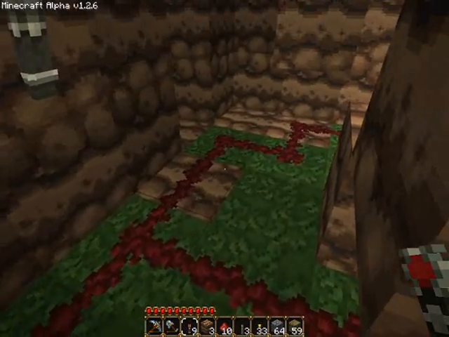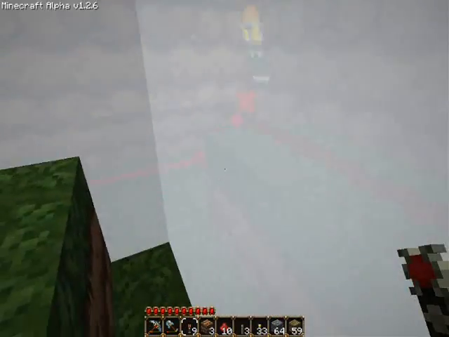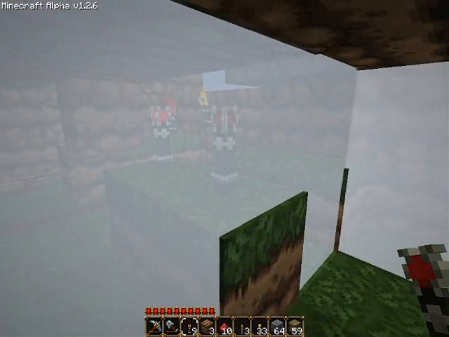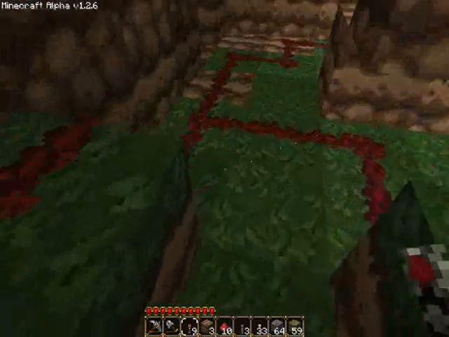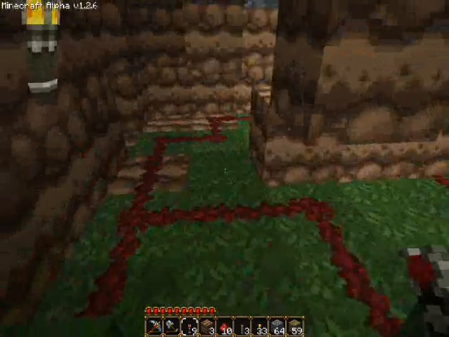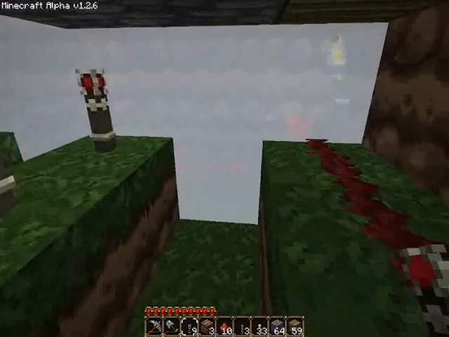Okay, what we do now is basically when the current comes through, it arcs over this, activates this redstone torch, turning it off, which allows this one to turn on, opening the door, and it also comes through here, turning this one off, allowing it to open the other door. And that's pretty much how this works. Pretty simple and easy design.